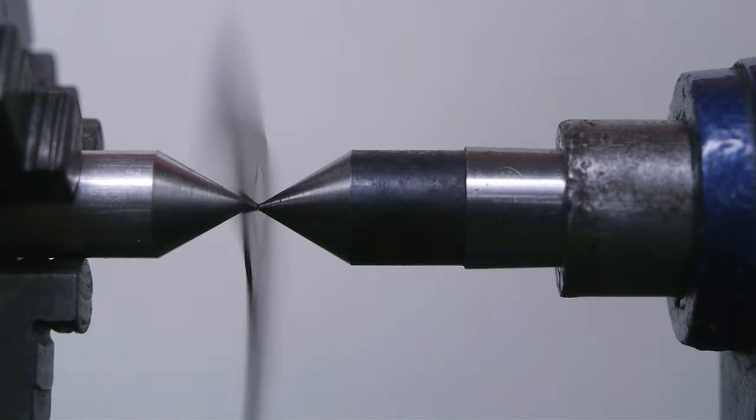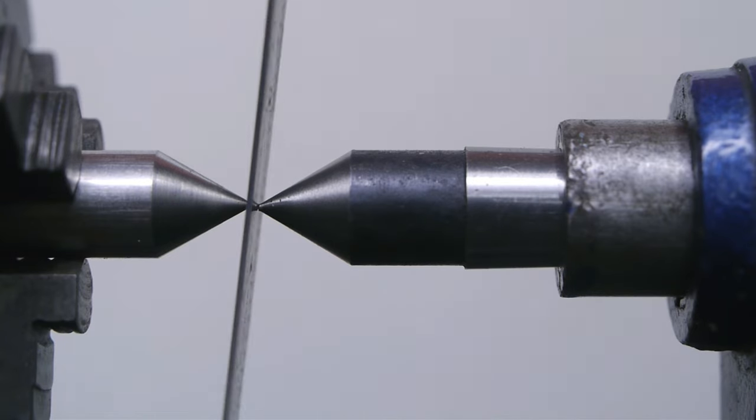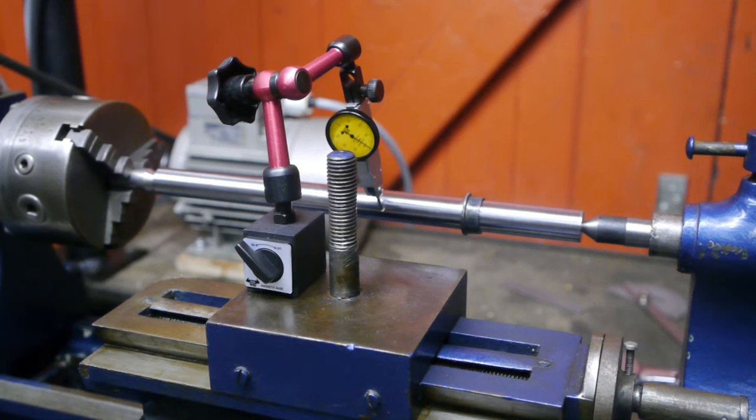I think my eyes are deceiving me. That worked better than expected. We should center drill something. I think it's probably a good idea to line up the top slide while I still have that freshly turned pointy bit in the chuck.